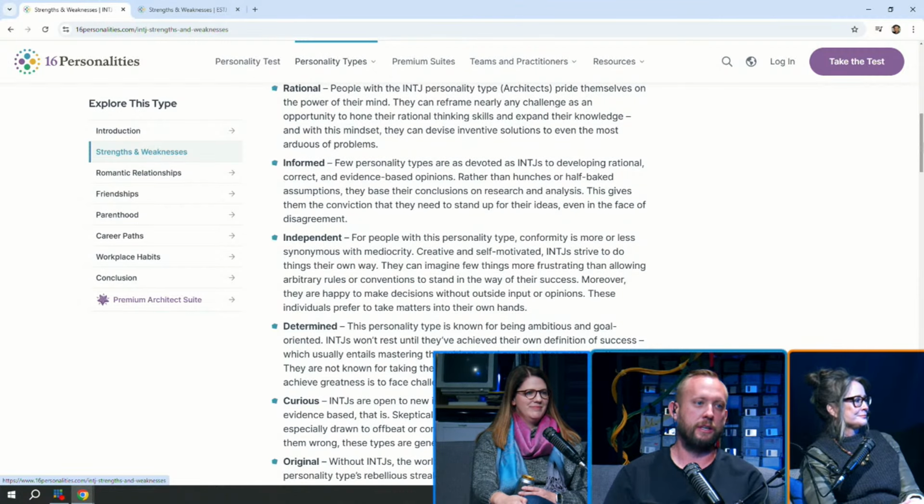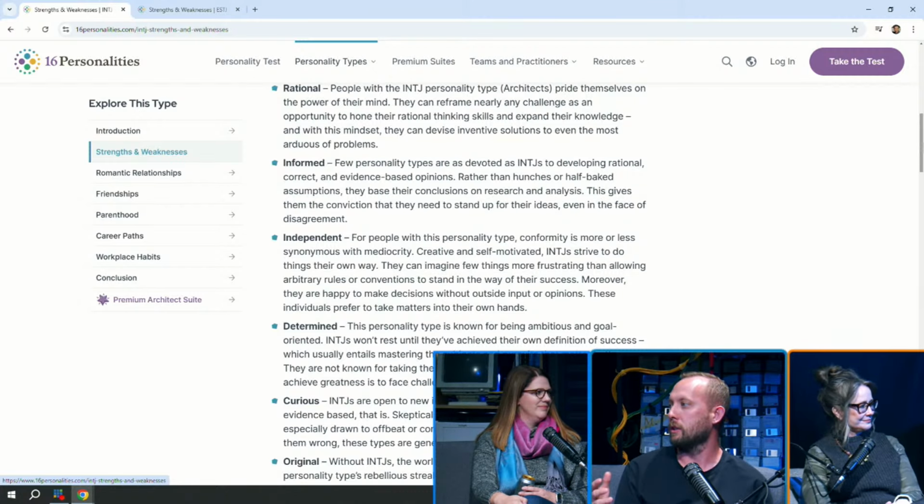And it's curious and open to new ideas and new ways of doing things. But there's a caveat there, only if it's rational and evidence-based. I don't want to be troubleshooting by just throwing stuff against the wall unless you have a reason why you might be throwing that thing. You're trying to solve a people problem with IT. We're not doing that. That's what he'll say. Yeah, I do say that often.